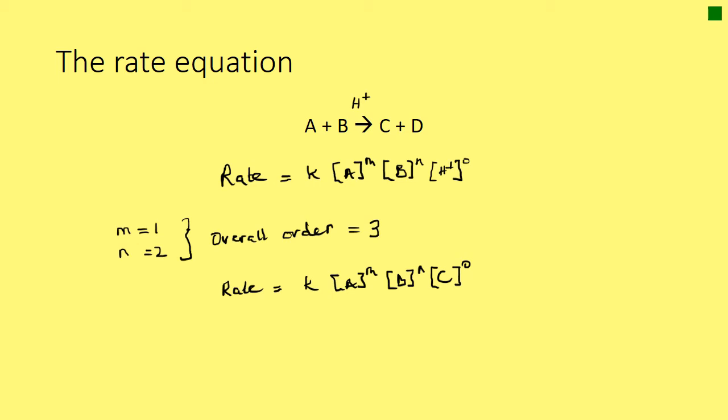There is one other thing to say about the rate equation, and that is that it's not necessarily only reactants and the concentration of those reactants that you can have in the rate equation. Say this reaction was actually catalyzed by acid particles, the hydrogen ions, and that would certainly affect the rate of the reaction, then you can have this rate equation looking like this. So the rate equation would include the concentration of the catalyst to a certain power as well.